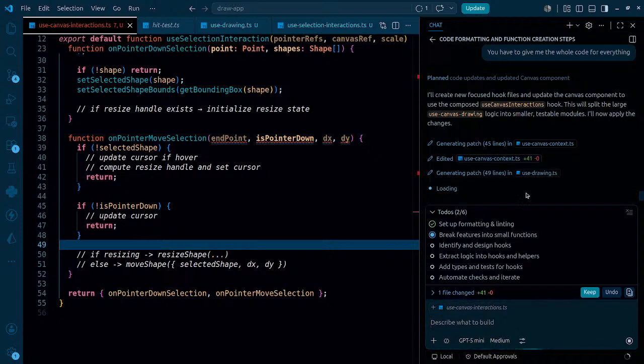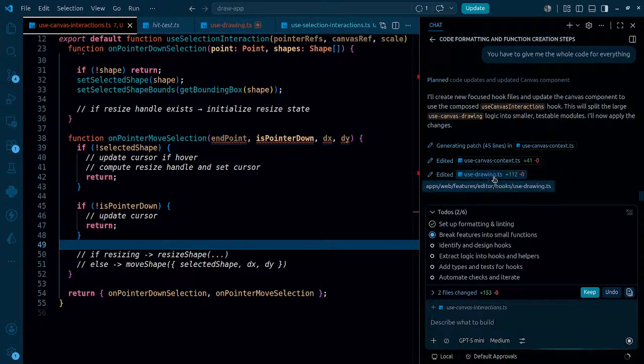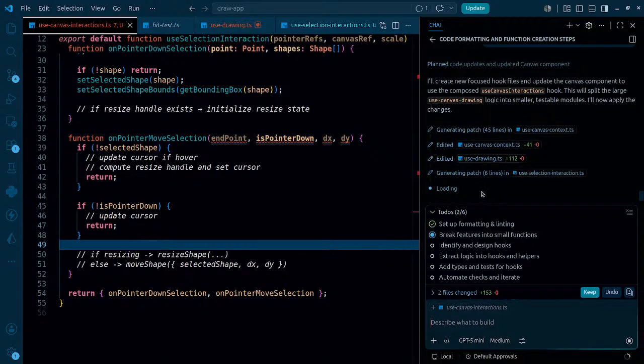Then use drawing.ts. I just want to copy paste the stuff. Of course I can understand later. First of all, let's see whether it actually makes it work or not. Lines were added. Or let it just simply work on it. Yeah, that would be better.